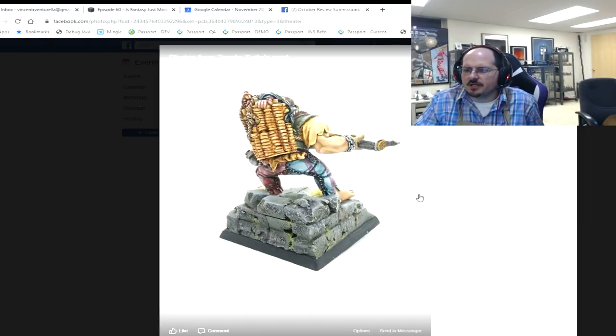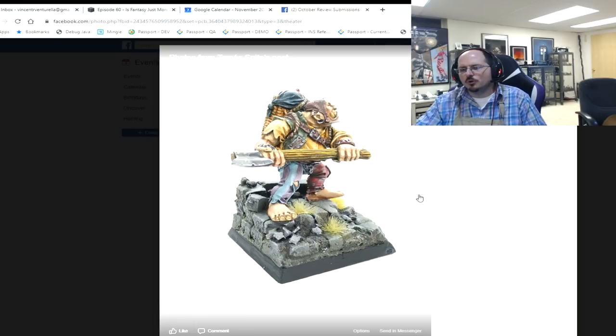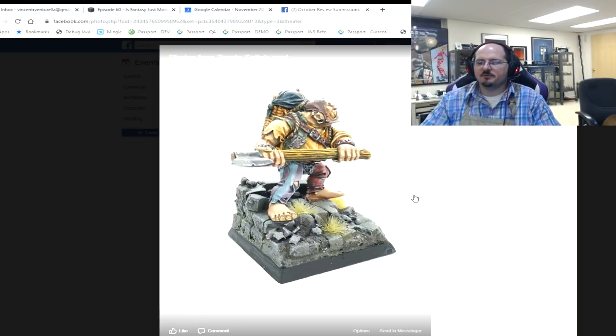Classically, these Empire guys were all like this. This was a sort of Ogre mercenary who's in the Empire. They were challenging because when you start doing pantaloons and things like that, it can be tough to balance your minis.